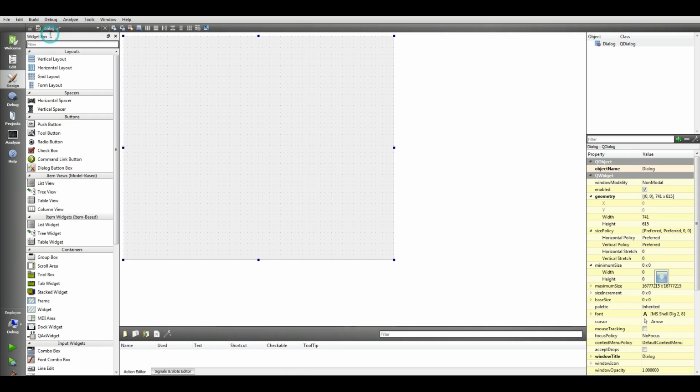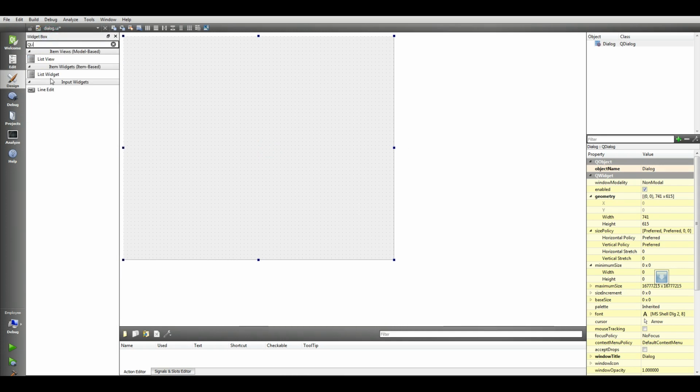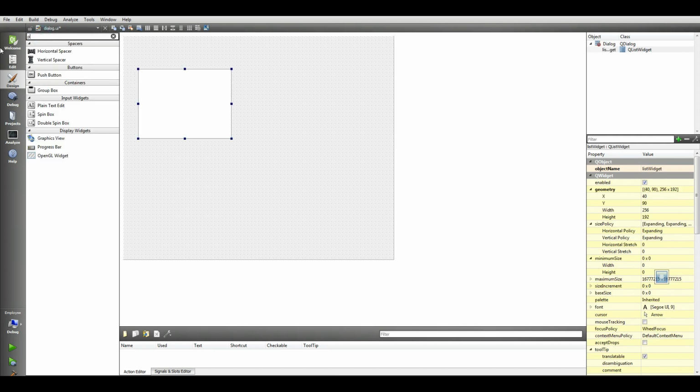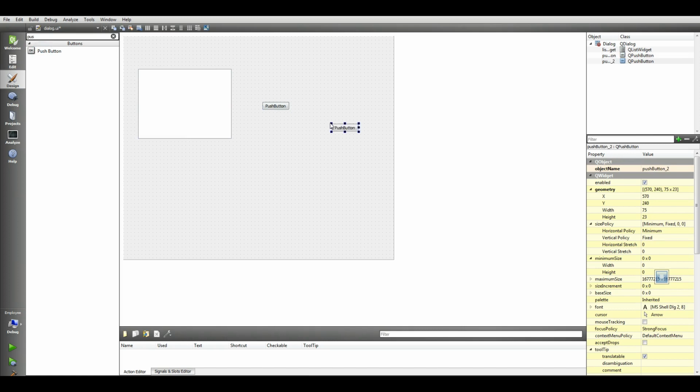Now I'm going to add a QListWidget in here. Also, I need some push buttons. I need 7 push buttons. Like this, Control V. It's 5, 6, and one more, 7.